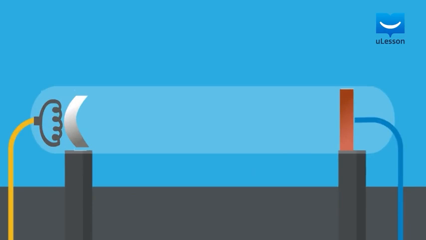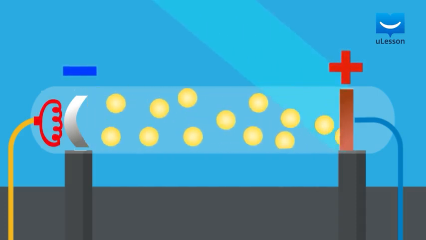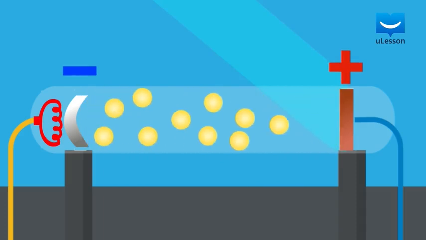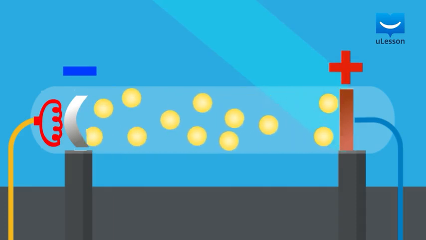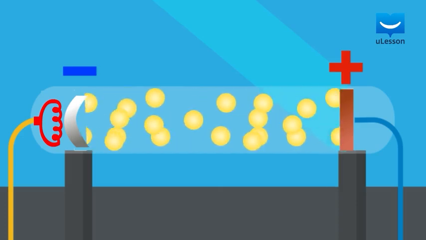Remember that electrons are negatively charged, so they will leave the cathode and naturally be drawn to the positively charged anode, which is the collector plate. Raising the heat in the cathode will increase the number of electrons emitted, while increasing the potential difference will increase the difference in charge. This will make the attraction of electrons much stronger, and thus the electrons will move with very high speeds to the collector.